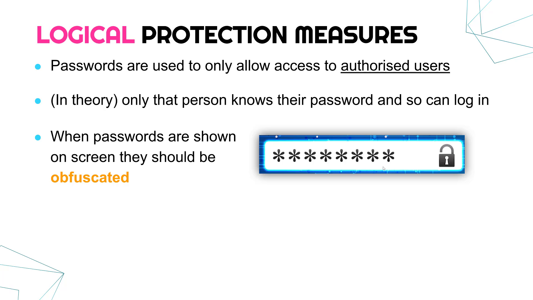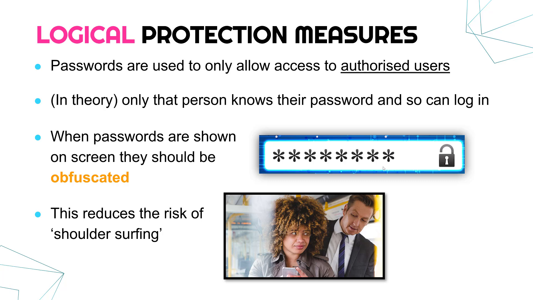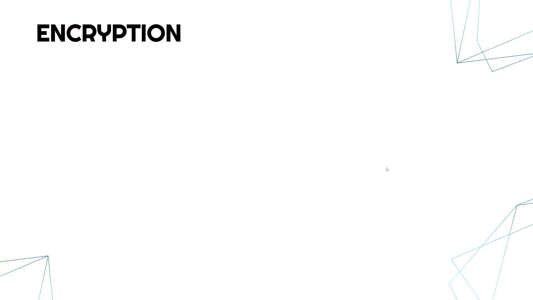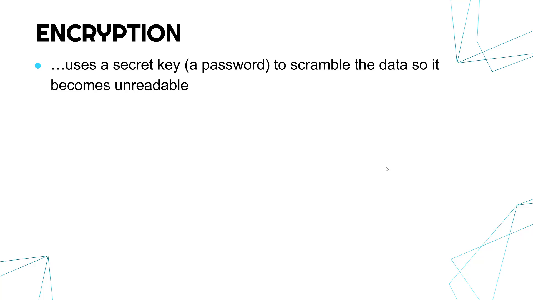Obfuscation is hiding sensitive information. It might be used in a few different areas, but this is most commonly used to hide passwords. For passwords specifically, this reduces the risk of shoulder surfing — where somebody literally just looks over your shoulder and sees your password, your PIN number, or your email address. They can pick up personal details just by looking at it, so obfuscating the key information reduces that risk.